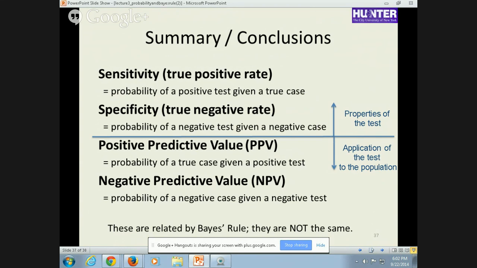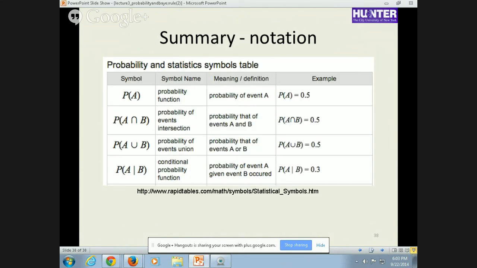These are the big new definitions today: the sensitivity, specificity, PPV, and NPV. These are definitely going to be on your assignments and on the test, and not just calculating them, but I hope having some intuitive understanding of the relationship between them and prevalence. Your new notation, we'll do lots of stuff with the probability notation as well. And I think we're done. Any questions? All right.